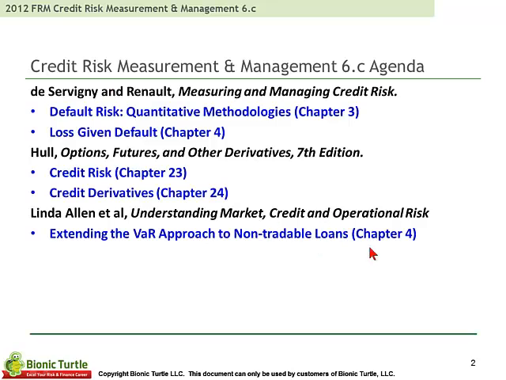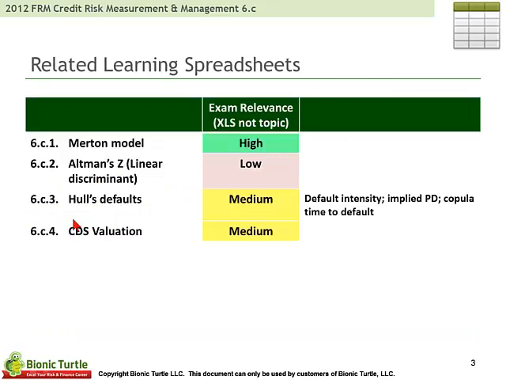For the credit risk topic, it's just not going to be as relevant as default risk or credit risk in whole. So I do have learning spreadsheets again as usual, and then the only one here that I've tagged as highly relevant for exam purposes is 6C Merton model, which I've iterated several times. It's been vetted. A lot of customers have taken a look at it. It's been beaten up and corrected along the way, and I'm happy.